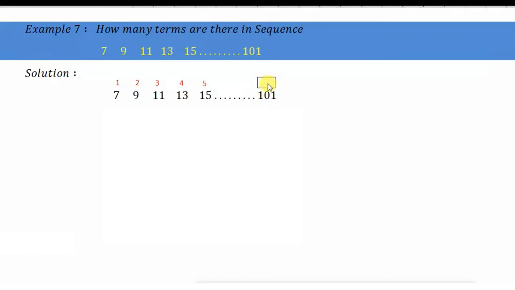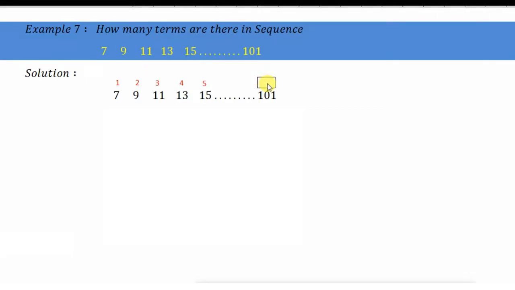Basically, if we find the n here, we get to know how many terms are there in the sequence. For example, if n is equal to 100, then there are 100 terms in the sequence, as this is the last term. I don't know the n yet, I have to find the value of n. Like the previous two examples, this is just an indirect question of the other two examples which we have done previously.